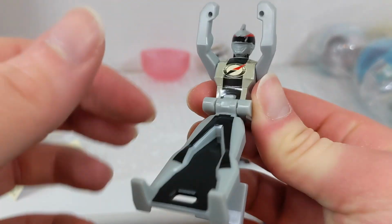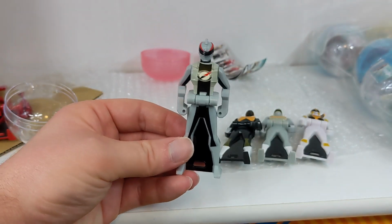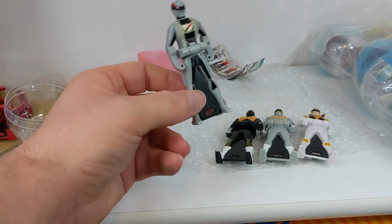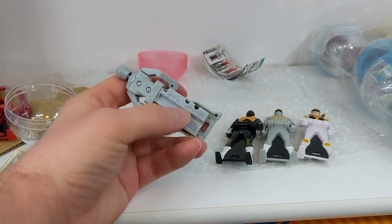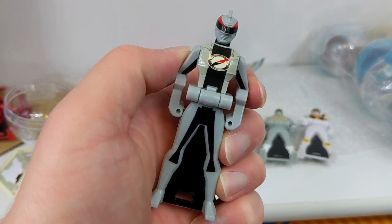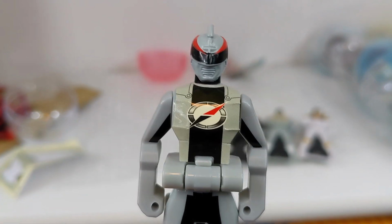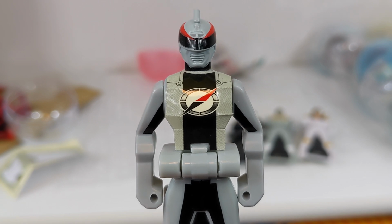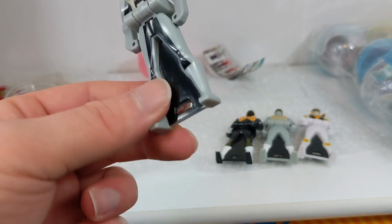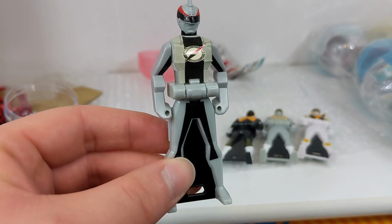So like I said, I am going to count these as part of the collection right now, and these are valid versions. Even from a distance, it doesn't look too bad, although it's not great, and it is bugging the hell out of me. But at least I do finally have it. I don't know why this key had to be so rare and only be released in one Gashapon key set, which was very, very annoying. This was the first Gashapon exclusive Ranger key too, by the way. And this set the precedent for tons and tons of keys that are extremely hard to find that are holding up this entire show.